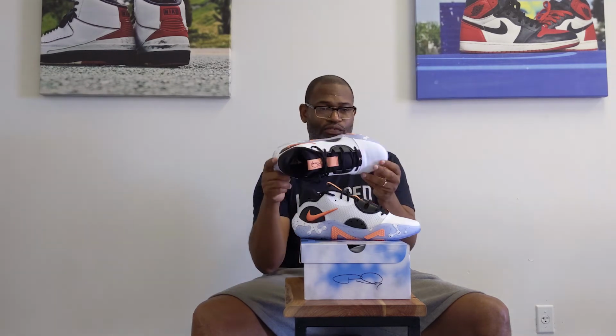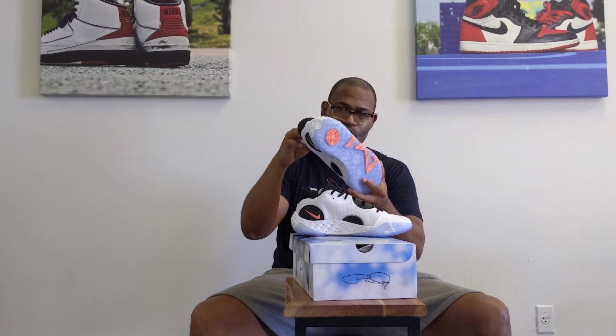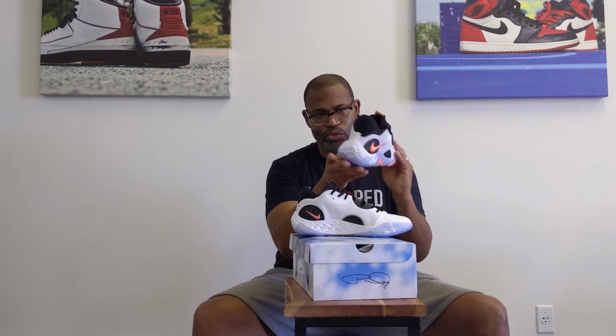And typically, Paul George has shout outs to where he's from and a number of different things on his sneaker, but I have to assume that Nike's not doing a lot of extra stuff on Paul George's shoes right now because he simply hasn't been in the game. He hasn't been playing. And I don't see hardly any extra details on this shoe. If that wasn't right there at the front, I wouldn't even see that it was a PG. It's very nondescript. But this embroidered swoosh back here, that's really nice on the shoe.